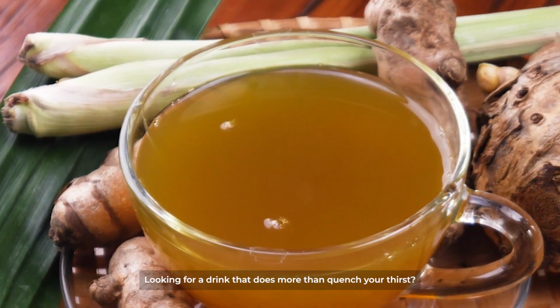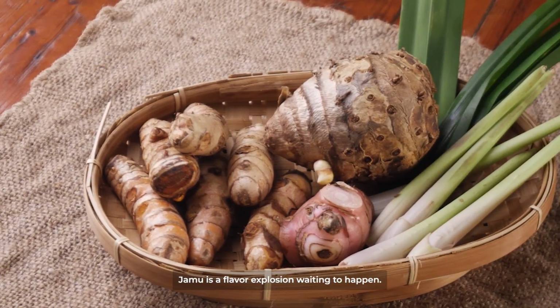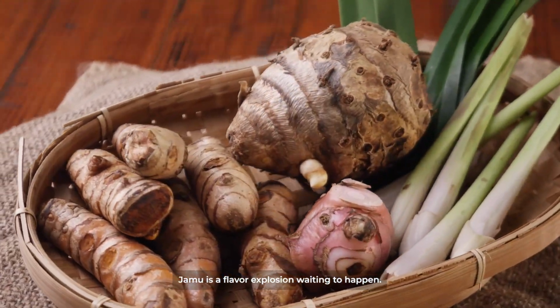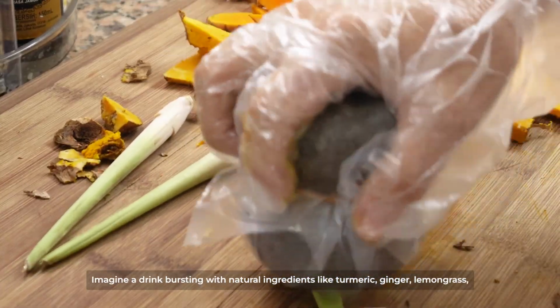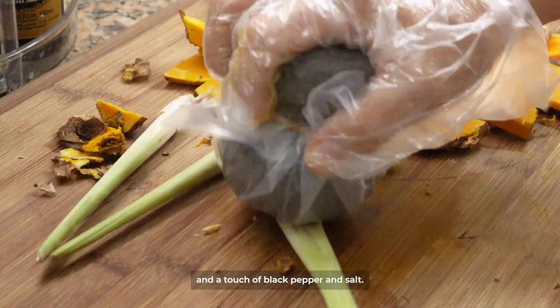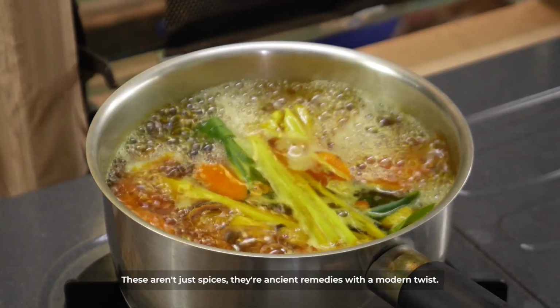Looking for a drink that does more than quench your thirst? Forget boring beverages. Jamu is a flavor explosion waiting to happen. Imagine a drink bursting with natural ingredients like turmeric, ginger, lemongrass, and a touch of black pepper and salt. These aren't just spices, they're ancient remedies with a modern twist.